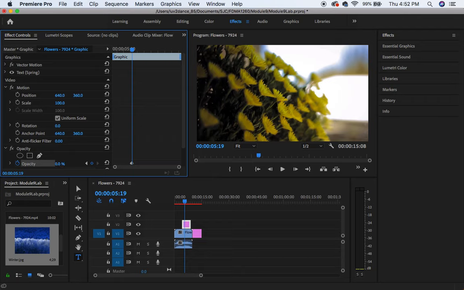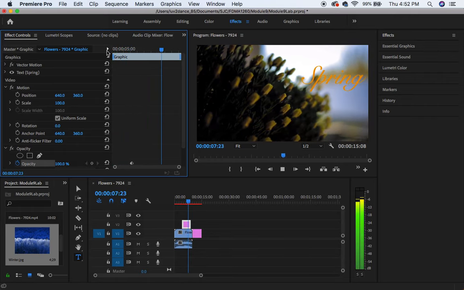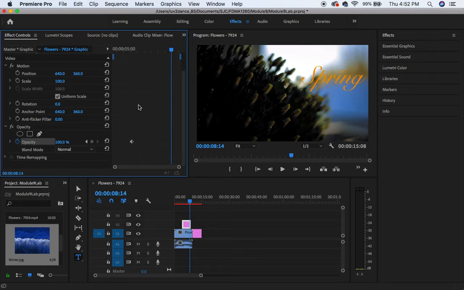And with that one, we'll make the opacity 100. So then it should fade in as you go. Okay, so when you're animating or adding motion to something, you use keyframes, and the keyframes tell it where to start and what to get to, and then the computer will decide how fast it comes in or out. Okay? So we've added our spring text.